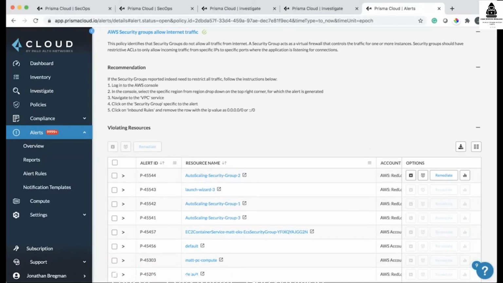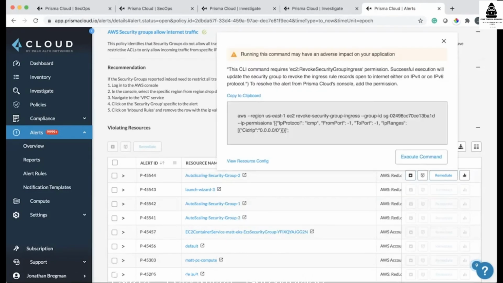We can see here details on the alerts that have been triggered for resources that have violated this particular policy, and Prisma Cloud enables us to take a few actions here. We can either dismiss the alert, snooze the alert and come back to it later, or even remediate the alert, in which case Prisma Cloud will automatically generate the CLI command required to successfully ensure that this particular resource now adheres to this particular policy.